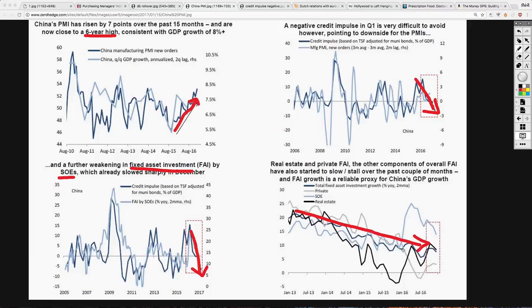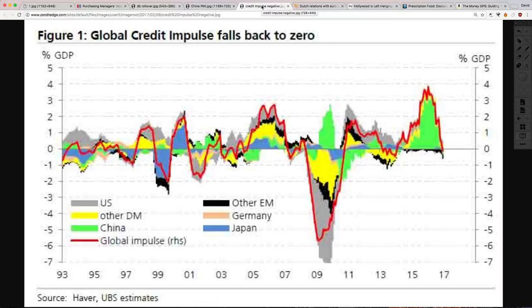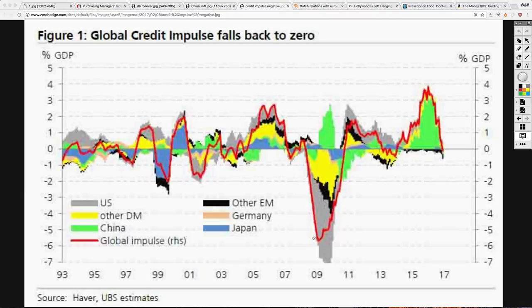So again, we get a little bit of mixed messages going on here, and I do believe that each sector is independent from the others, though on a deeper level, surely they do show that they are all interconnected, even globally. Global credit impulse falls back to zero. And look where it was. I mean, during the financial crisis, clearly not at that moment right now, but it has come down significantly, this global credit impulse, just in the past, let's say, year or so. So we have to keep an eye on this one as well. I'm looking at global, but as you can see for yourself, for the most part anyway, you'll see that they are generally linked together. And then you will see instances where that's not true, for example, right in here.